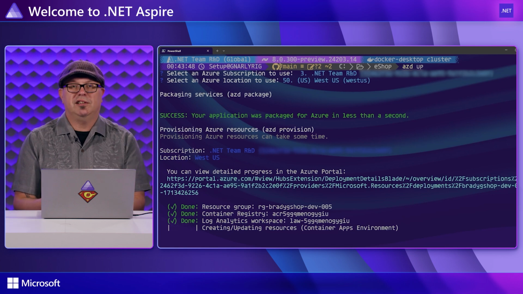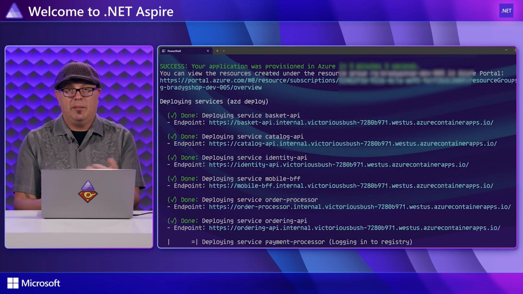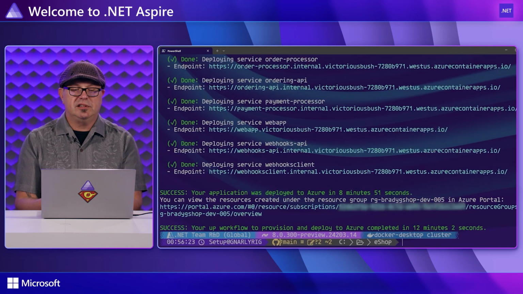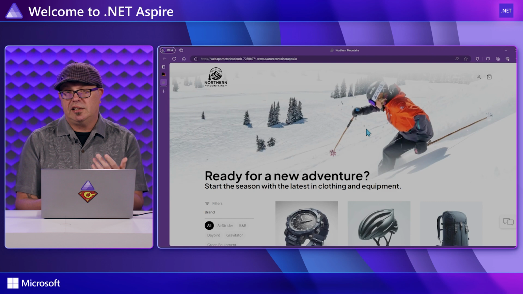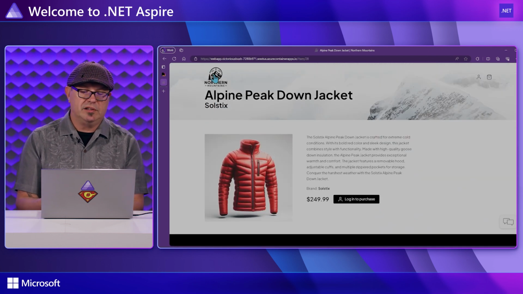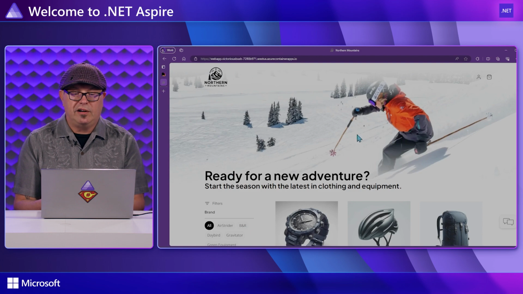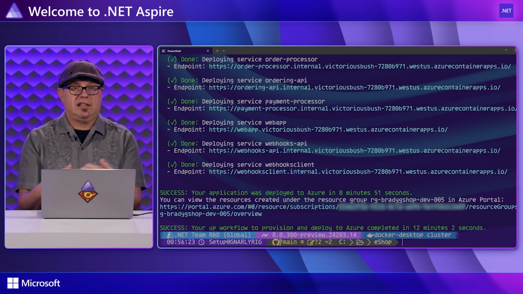I've got the video rushed a little bit just for the sake of this video today, but you can see that now I'm deploying each one of those individual containers directly into Azure Container Apps right from my CLI. And when I click on the URL for that web app, you can see there's the front end of my eShop right here in my browser, directly from the Azure Developer CLI right on my desktop, which means you can do it on your desktop too.